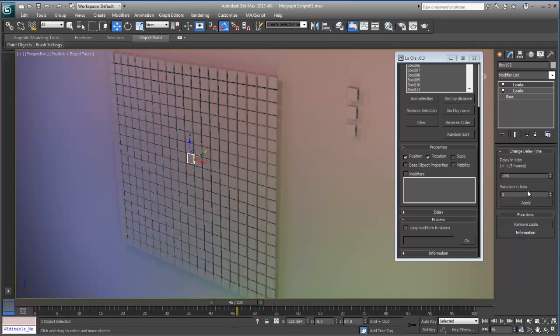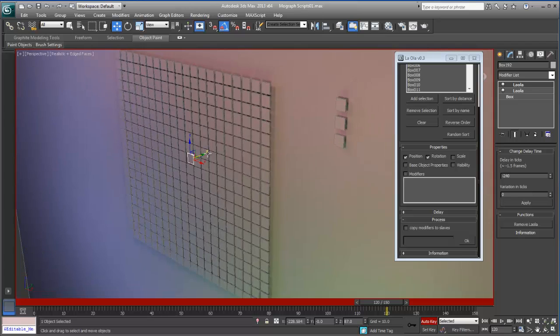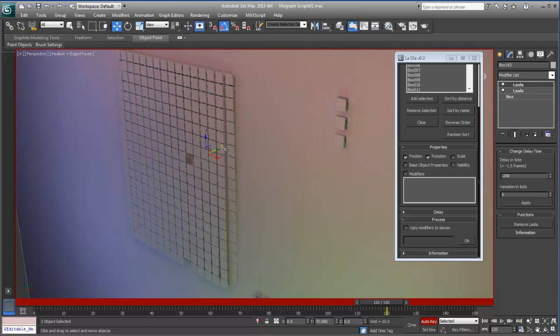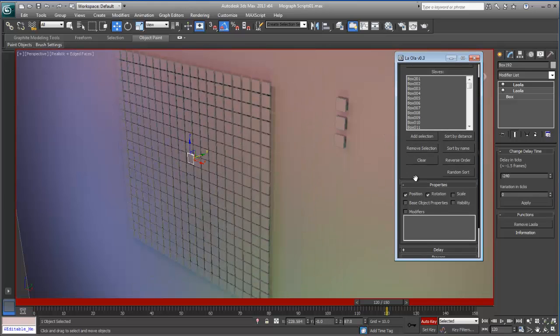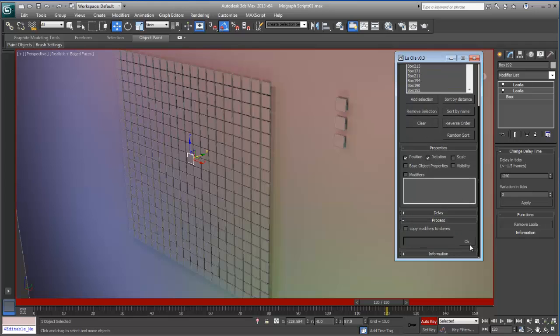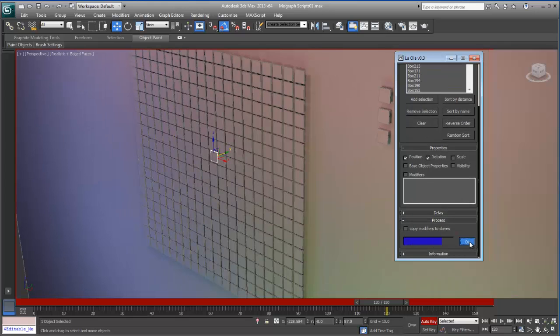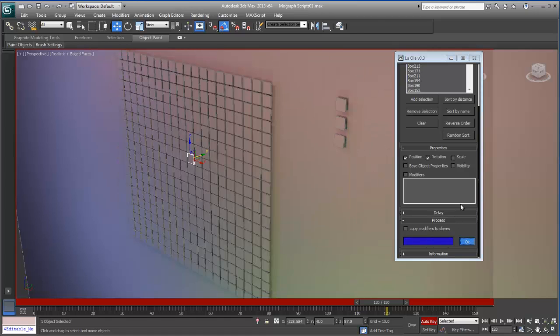Since the delay is involved, we actually need to have a temporal shift in our scene so that it can calculate the difference in time. It also helps to turn on auto key, whether we're going to animate the key or not. Now when I move it, you can see that it is moving around, but it's not really moving in the order that I want. So I want to choose sort by distance. I'll say OK to that, and process the modifier. We'll reset the rotation again.